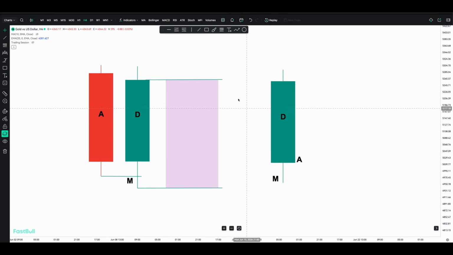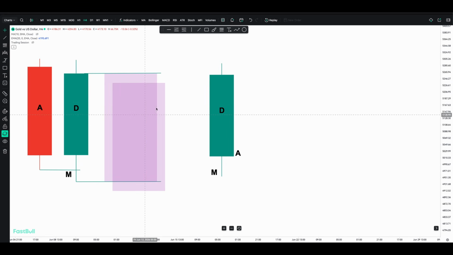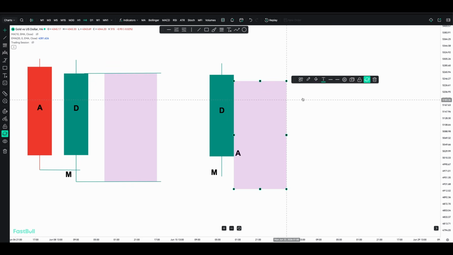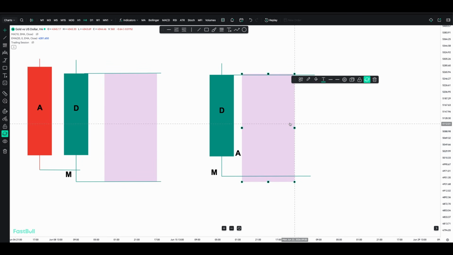So that area there becomes a manipulation zone, and that zone you can use to get your entries on the next candle that opens, right? So in this case, if you're just trading one candle, you mark like this and then mark the low like that at the bottom. And then this zone, you put it right here like this, and then wait for the next candle to pull back inside of that zone for you to trade.